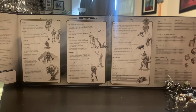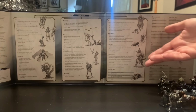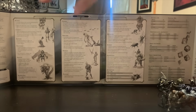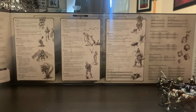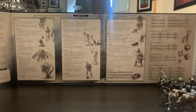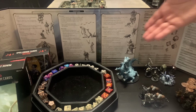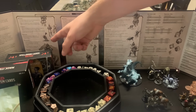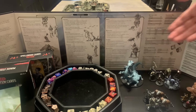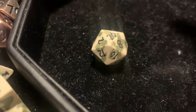One of the most important factors about the Dungeon Master screen is the fact that it comes chock full of information that is really, really handy to have right in front of you. Things like status conditions or different things that could happen to the player characters. You also have charts and graphs that showcase different movement speeds, land travel, and various other things that you don't often think of, but are really handy to be able to glance at a chart and find that information. Of course, you need dice and a place to roll them.